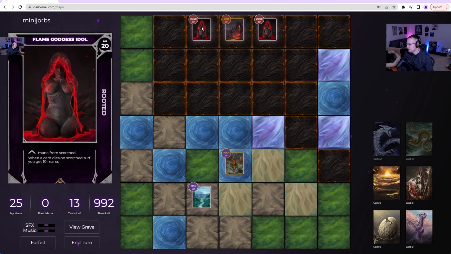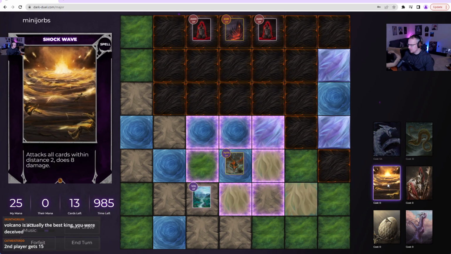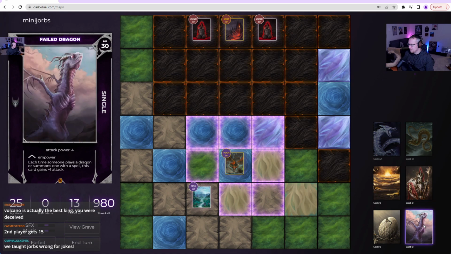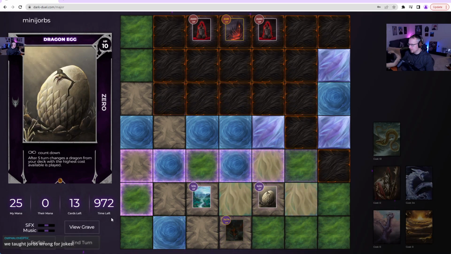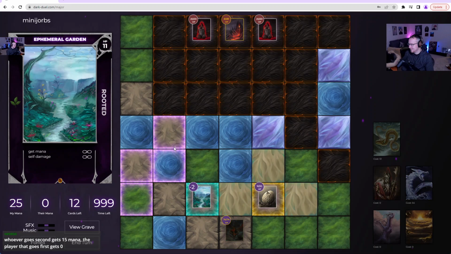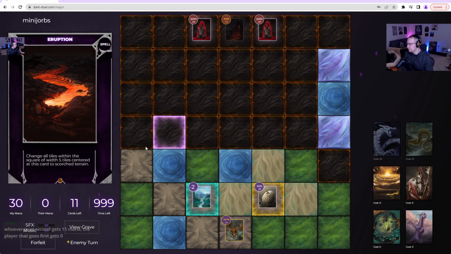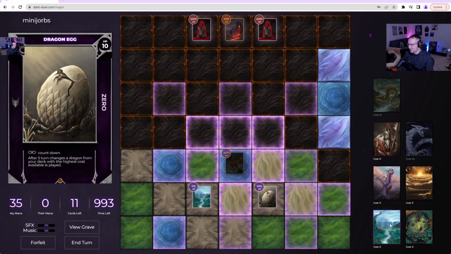What do these do? When a card in Scorched Turf dies, you get 10 mana. Alright. Well, I'm just going to stay over here and make a bunch of dragons, I think. But if I played more cards, it doesn't work. Whoever goes second gets 15 mana. Gotcha. But, oh no, that's a lot of wasteland. Should I be concerned?